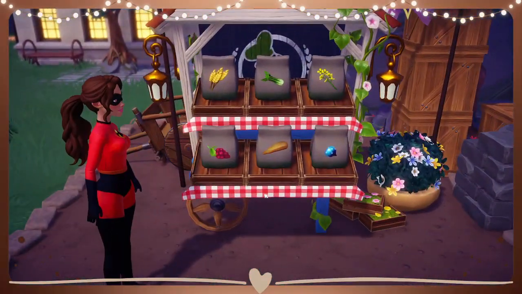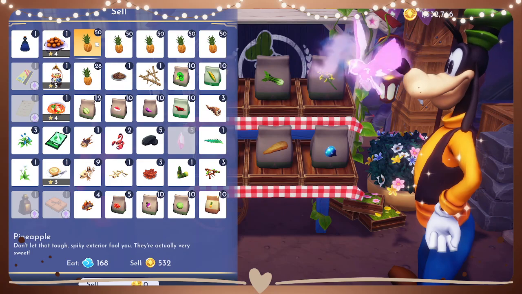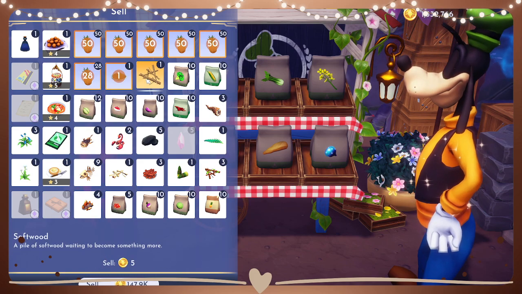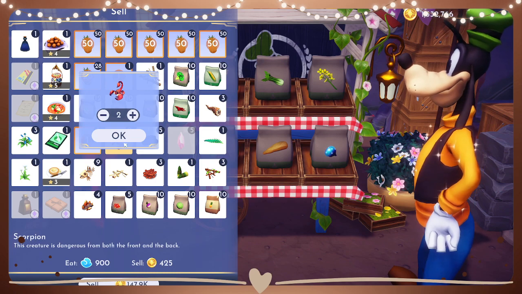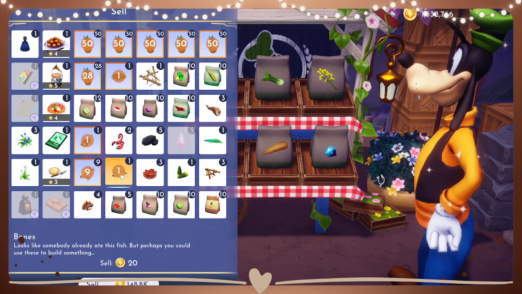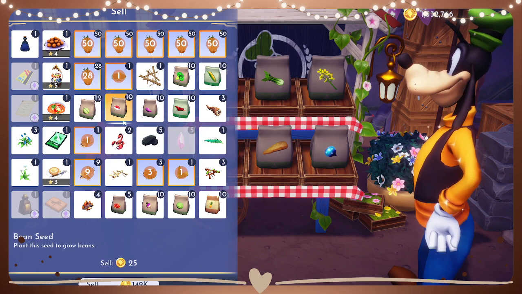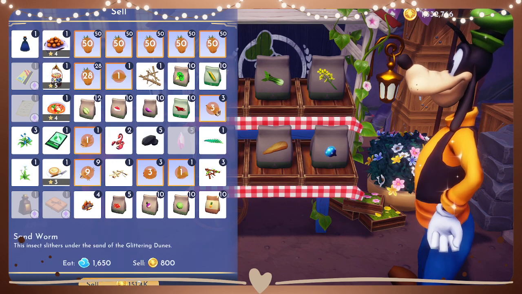Let's go try to sell some fish. I don't know if it has to be fish directly from Eternity Isle, but either way I can make some money off of it. So let's sell you. I don't know if I want to sell you. No, I don't want to sell you. We can sell you. I might need these bones. We can sell you and you. We can sell you too. Okay, sell.